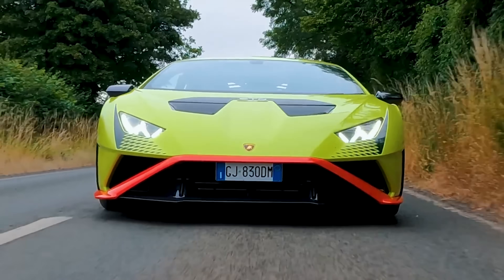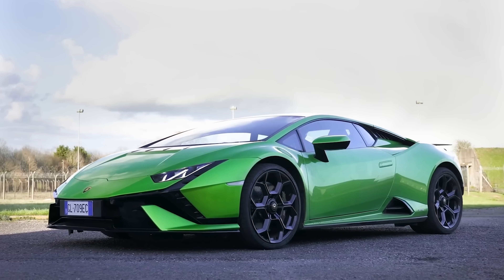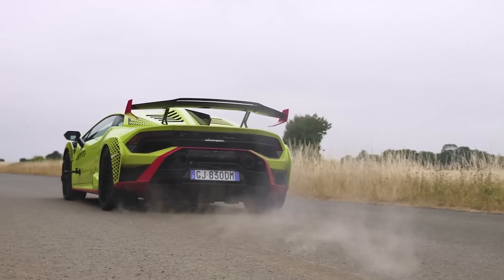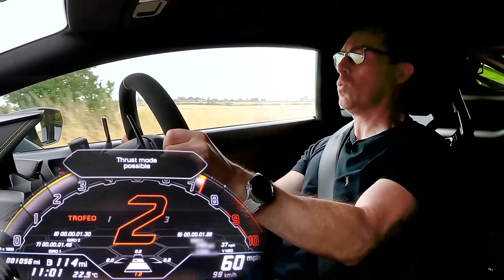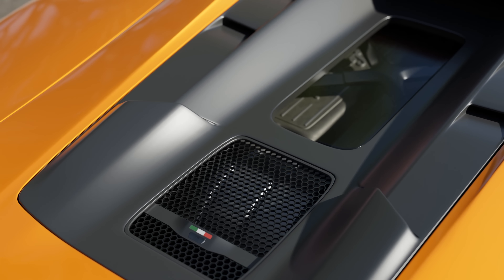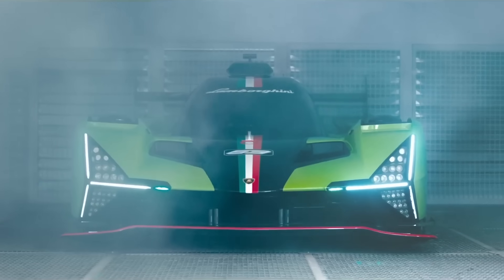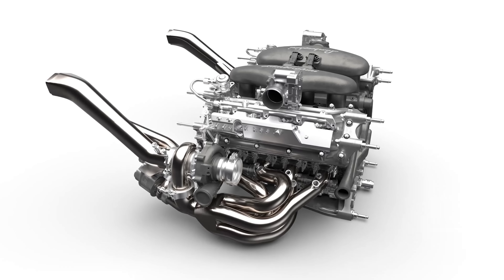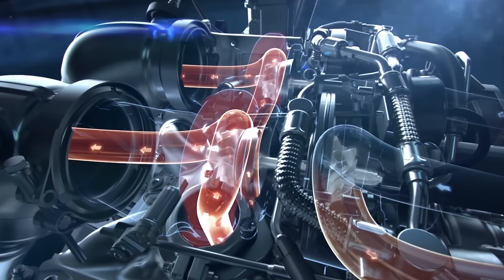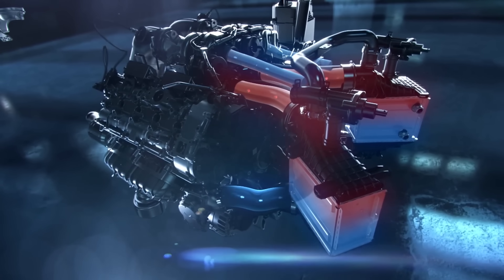These rules don't apply to road cars, so Lamborghini could easily tune this engine to make much more power than in the old Huracan Performante, which had 640 horsepower from its 5.2-litre naturally aspirated V10. Lamborghini will have to make a few other changes if it wants to use a race car-derived V8. For example, the engine in the SC63 has a cold V design, meaning the turbos are mounted outside the cylinder banks for better cooling and easier maintenance. But most modern V8 road cars use a hot V setup instead, where the turbos are mounted between the cylinder banks. This helps the turbos spool up quicker and means the catalytic converters can work more effectively to reduce emissions.